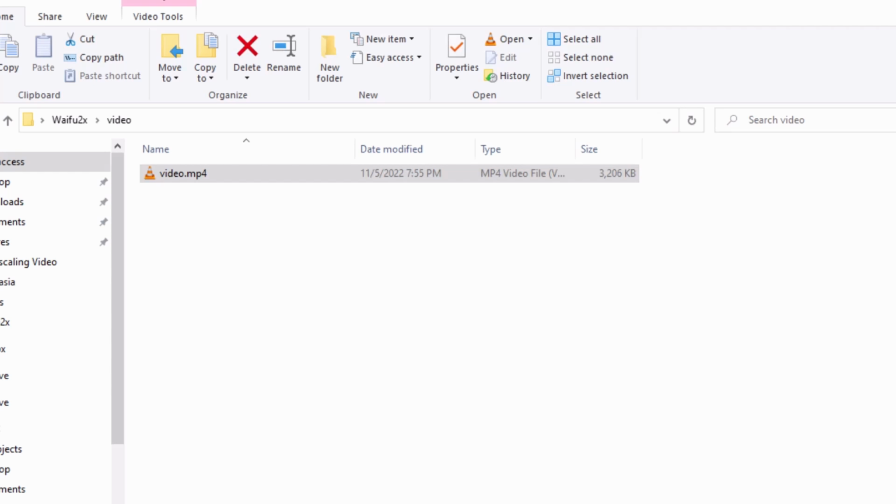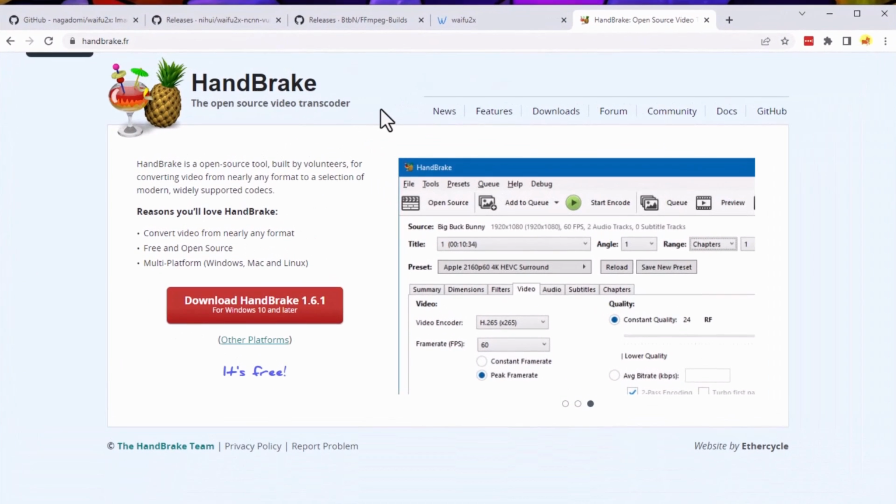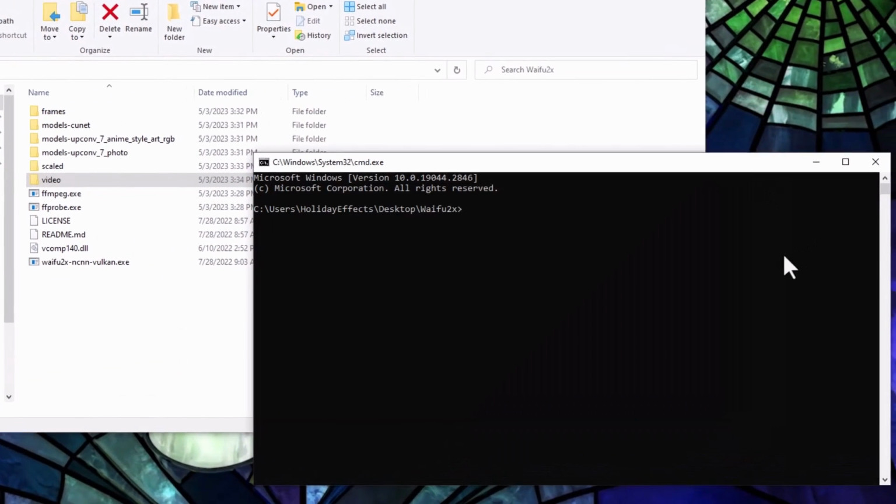If you need to convert your video, there are several ways of doing it. You can do it online, stuff like that. If you want to use a free utility that's open source, you can use Handbrake, and I'll put the link in the description again. And you just want to convert your video to something very standard like H.264, which is a nice standard video format. So let's get started with our very first command.